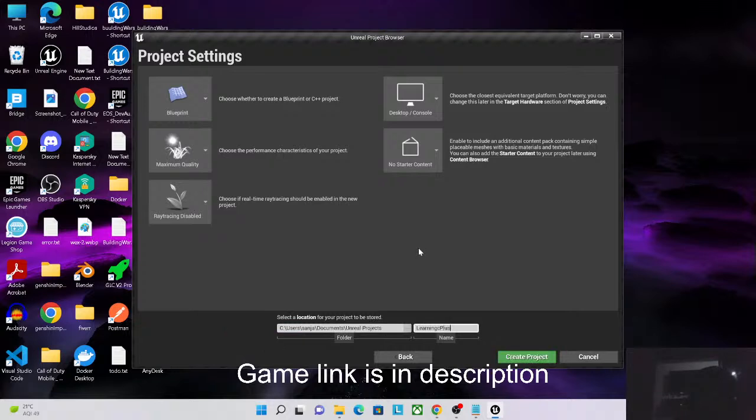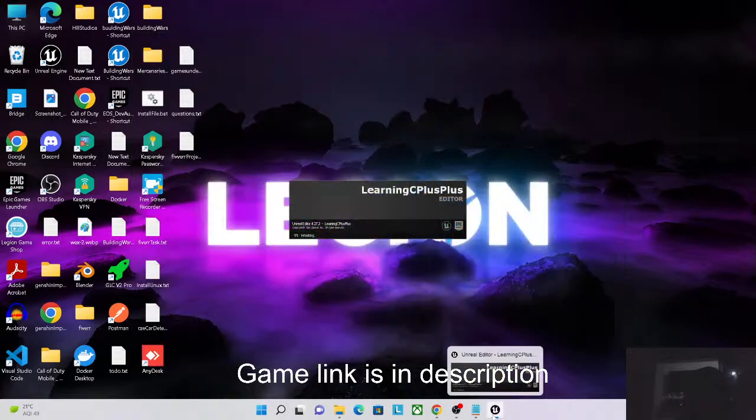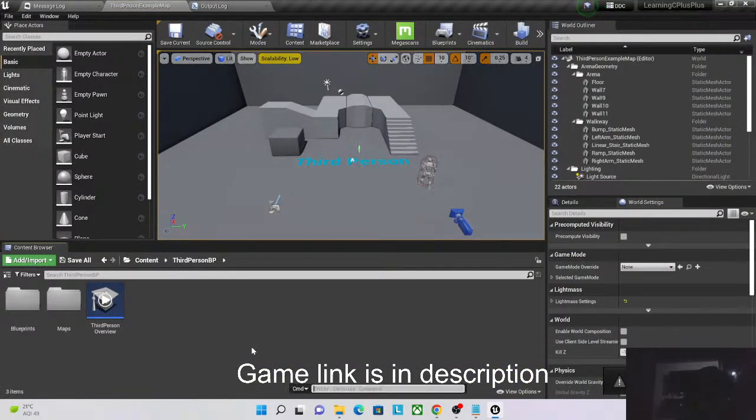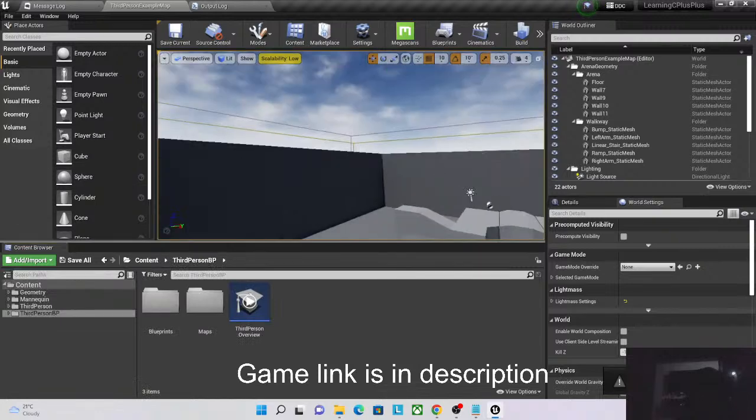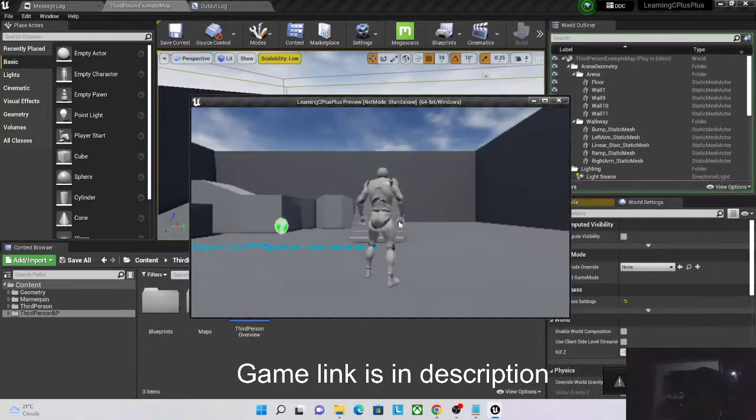Learning C++, learning C++, blueprints, scalable, mobile phone, whatever. Create project. Okay. Okay. Now let us complete this session today. It's a progress.